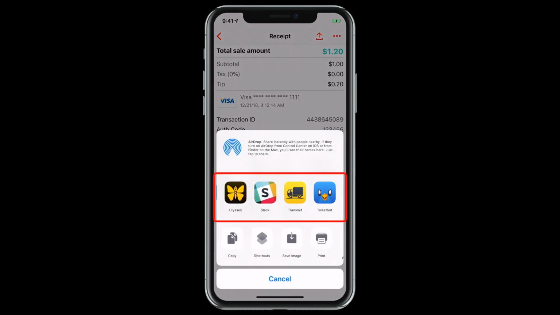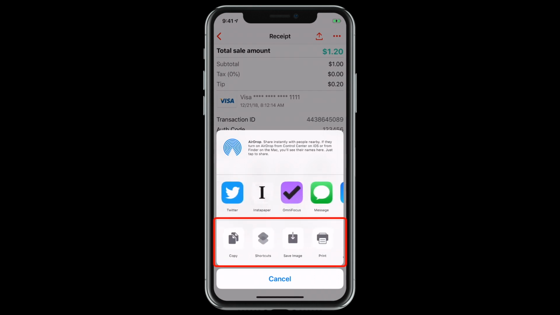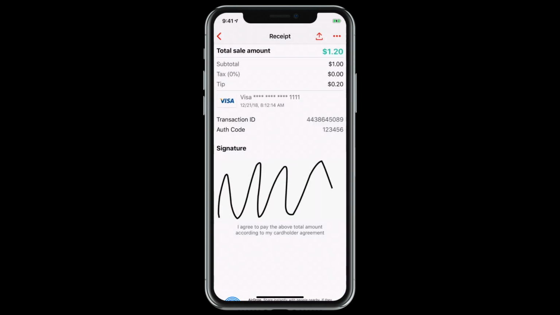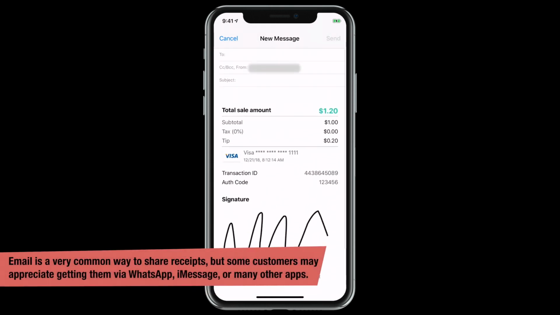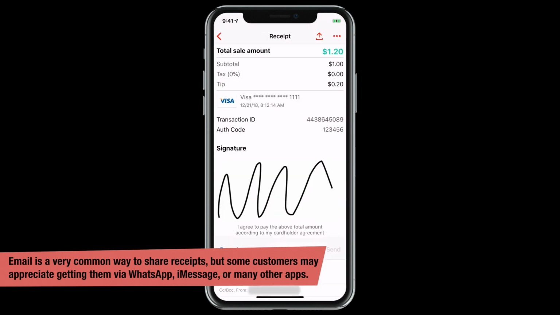So any app that can accept an image will show up here, and there's a few more apps down here that'll show up, and if the customer's right next to you and also has an iOS device, you could also very easily AirDrop it to them and just send it to them directly. For this example, I'm going to use Mail. So that brings up my Mail app, and here's an image of the receipt, and then I can just put whatever email address in there that I want and subject line. I'm going to cancel right now and delete the draft.